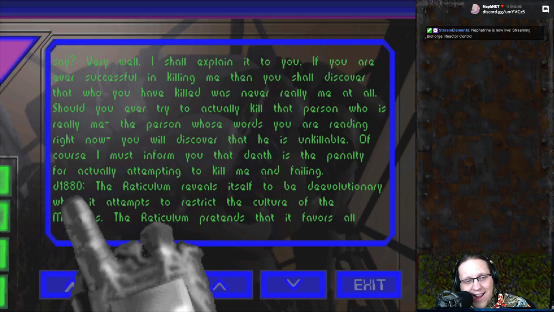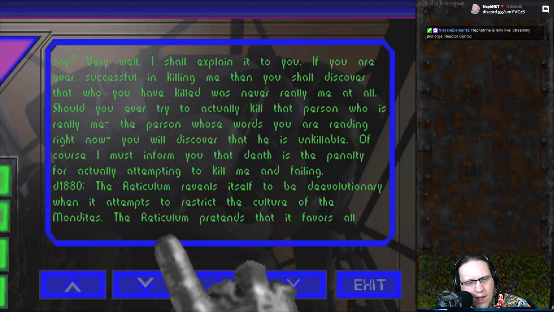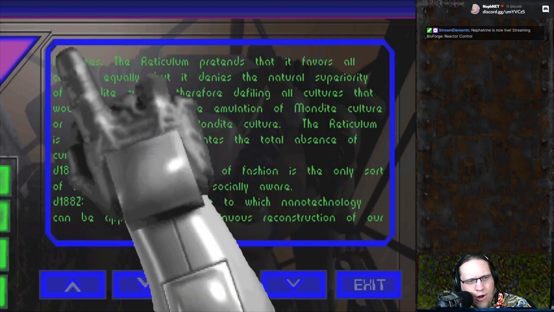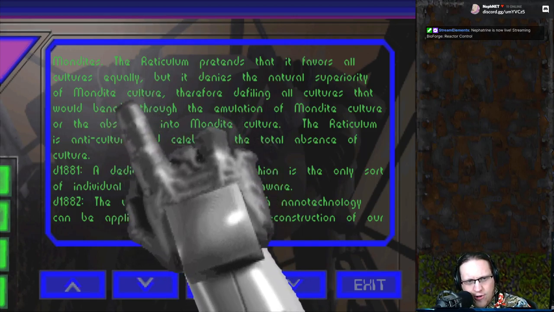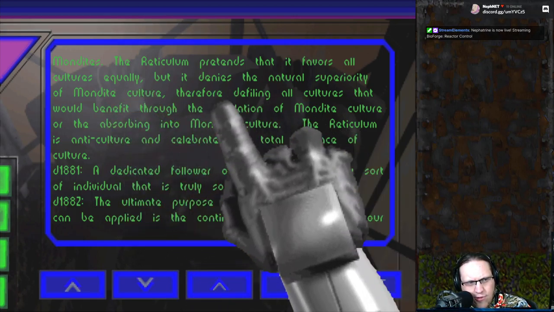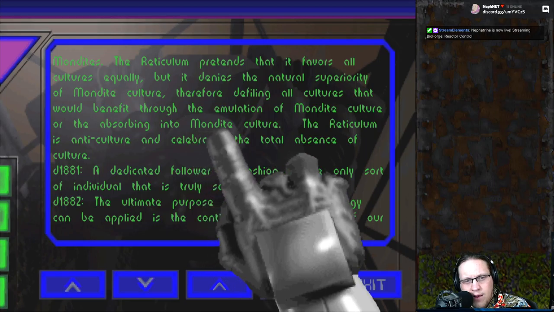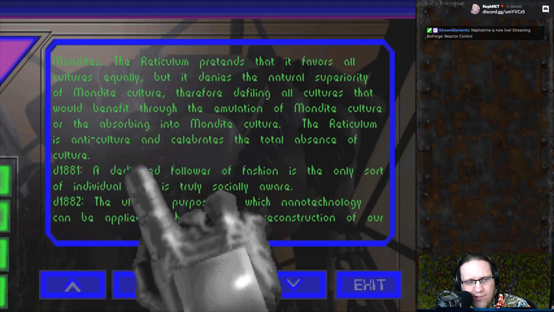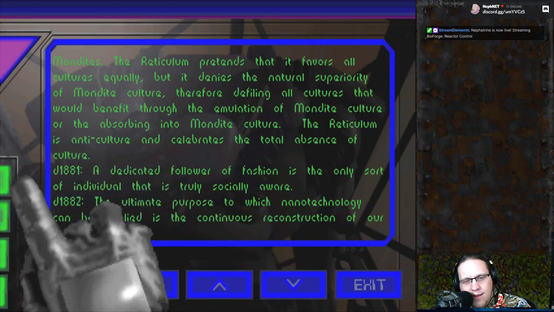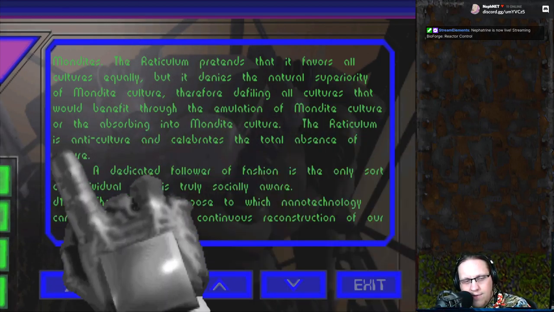Day 1880. The reticulum reveals itself to be de-evolutionary when it attempts to restrict the culture of the Mondites. The reticulum pretends that it favors all cultures equally, but it denies the natural superiority of Mondite culture, therefore defiling all cultures that would benefit through the emulation of Mondite culture or the absorbing into Mondite culture. The reticulum is anti-culture and celebrates the total absence of culture. But again, culture, according to the Mondite Prime Paragon, is just fashion?